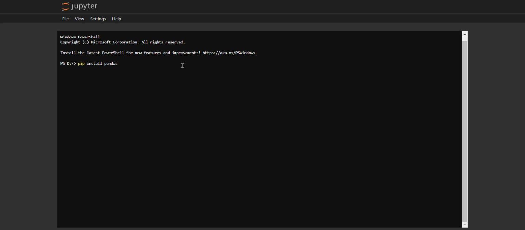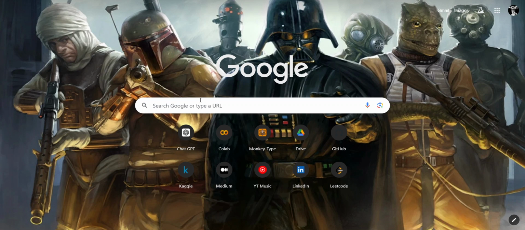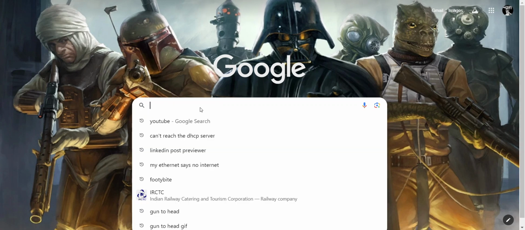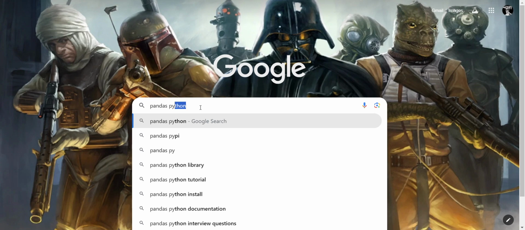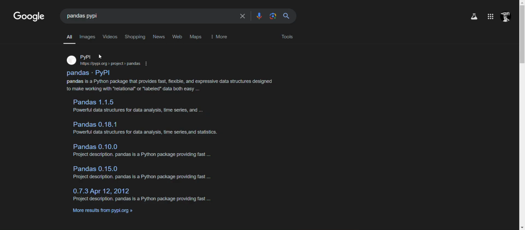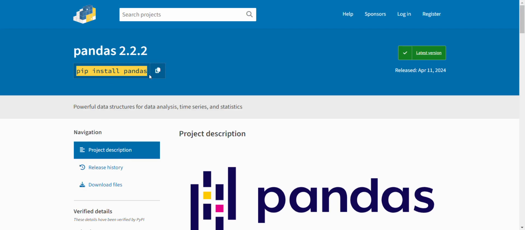So this is the only thing that you have to write. And as you can see, all my requirements are satisfied. Because I have all these libraries to install, this is how you can install any library. Also, if you are unable to install anything, just go on Google and write pandas 5. If you go to this, it will show you how to install. So this is the code you need to use to install any library. Basically, I installed all my libraries like this.